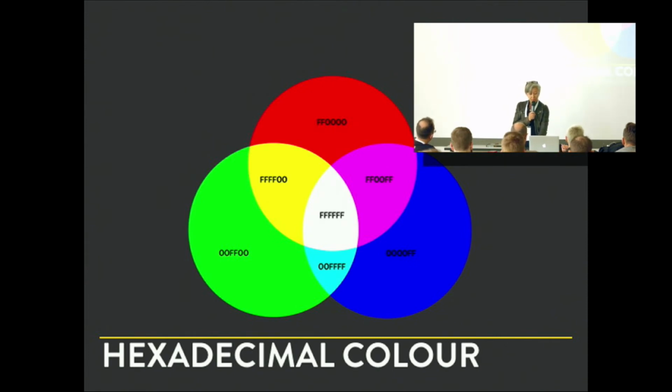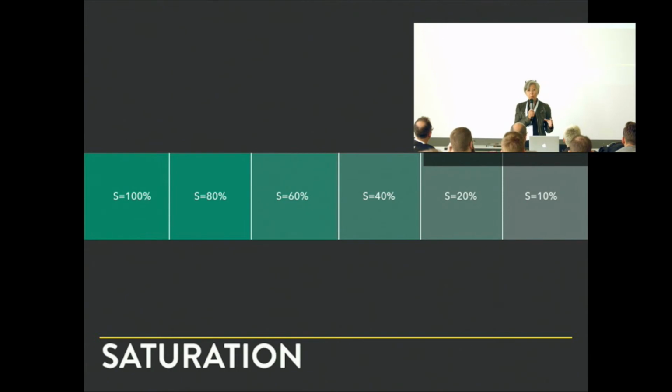Now, the reason why it's important to know how to create color palettes using the color attributes rather than using different colors is because people who have color vision issues have problems with hue. They don't have a problem with saturation or brightness. What's problematic to see for people with color vision anomalies is the hue. So if you play with saturation and brightness rather than playing with hues, you have a much higher chance of creating a color palette that will be accessible, and that's super, super important.